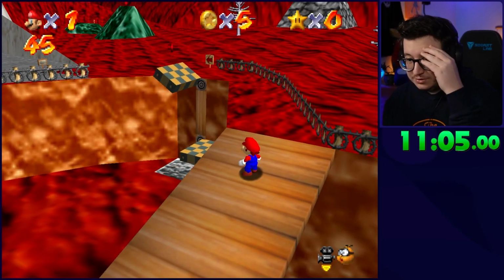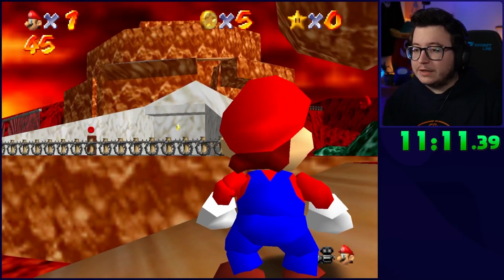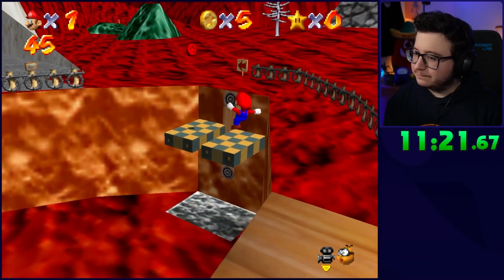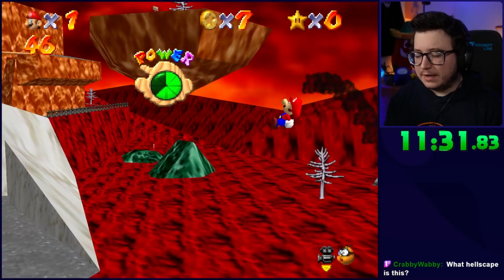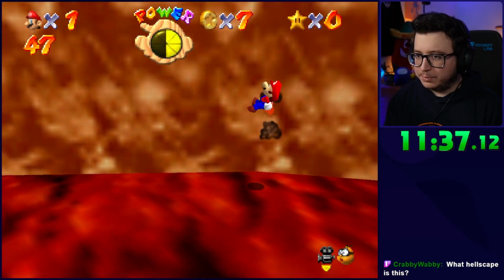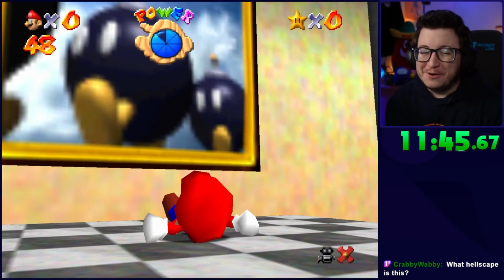I could just lava boost over the fence, maybe? I'm not 100% sure. Oh, wait. There's no cage on that star. Let's jump. Oh, I almost took damage. What hellscape is this? Mushroom Kingdom. What's the best way to do this, dude? I don't know. Hey, I'm just gonna take a lava boost. Oh, that works. Oh! There's lava on the edge! Why?